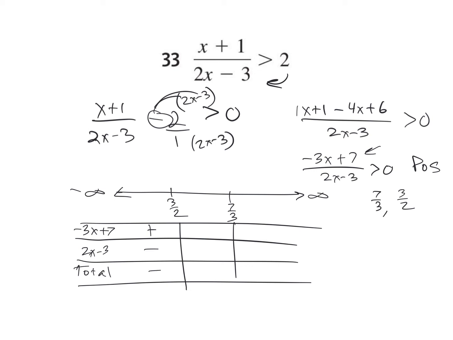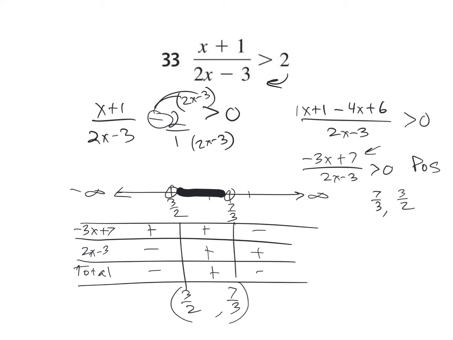We don't want that. From 1.5 to 2 1/3 is the number 2. That makes it easy. Negative 3 times 2 is negative 6, plus 7 is positive. 2 times 2 is 4, minus 3 is positive. Hey, look at that. 3 halves, and these are all open to 7/3. Nothing's shaded in other than what's between the numbers. And just check above 2 1/3, how about 3? Negative 3 times 3 is negative 9, plus 7 is negative. 2 times 3 is 6, minus 3 is positive. So that's negative. We don't want those. So that should be our answer.